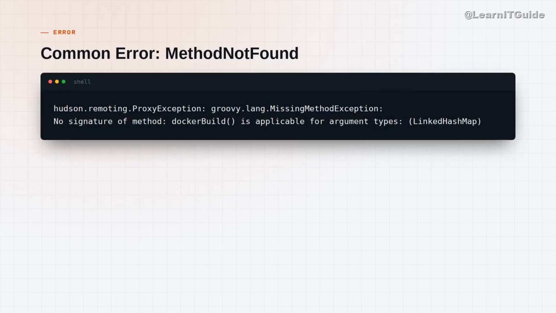If you see this error, it means Jenkins cannot find your custom step. Why does this happen? Usually, it is because you forgot the library annotation at the top of your Jenkinsfile, or the method inside your Groovy file is not named call. The fix is simple. Ensure your file structure is correctly named, vars/dockerBuild.groovy, and that your Jenkinsfile correctly imports the library name you registered in the global settings.